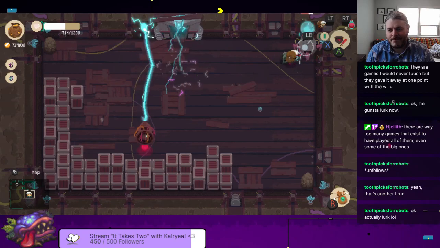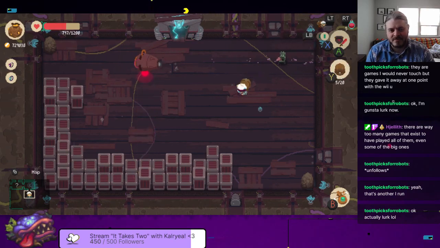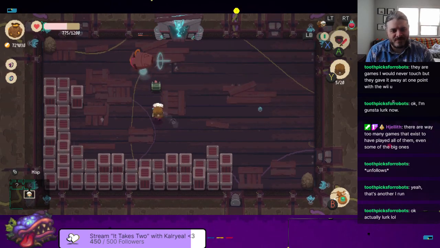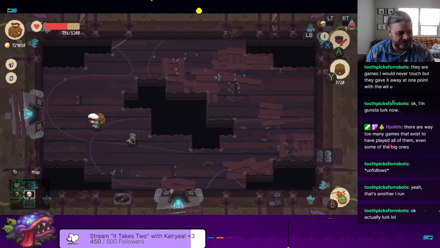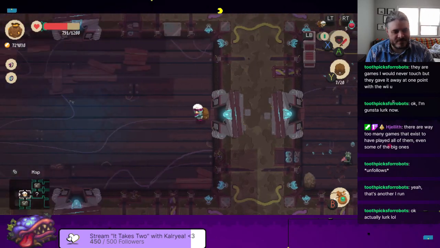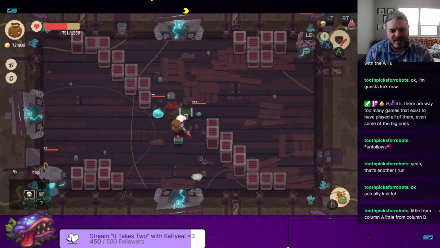Oh, Lord. A room full of improbable lightning. Get wrecked. I'm taking too long on this floor. The Wanderer's going to show up and eat my butt.